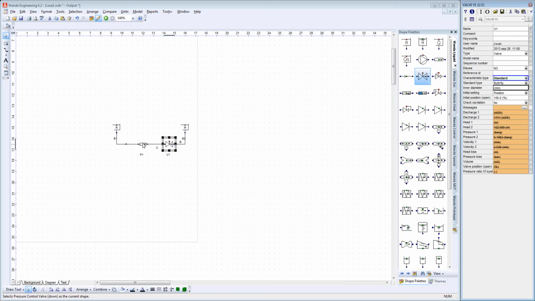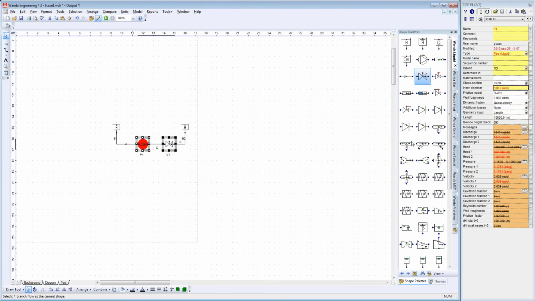So now I select, by holding the shift button, I select also the pipe. And you can see here all the yellow properties are properties which are in both selected components. So that's also, for example, the inner diameter. The white properties are only in the last selected component, which has the red circle around it. As you can see, the diameter is in both. And what I can do now is go up to this button, which is the copy to diagram selection. And if I press that button, then it copies the value from the pipe also to the valve.